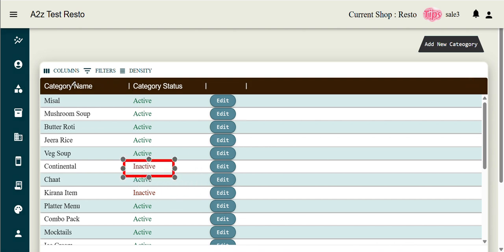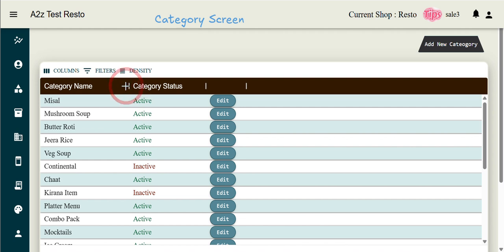Okay, if you have to search any category to edit it, you can directly click this filter button. Here it is, the filter button.